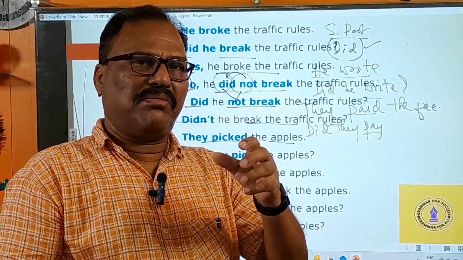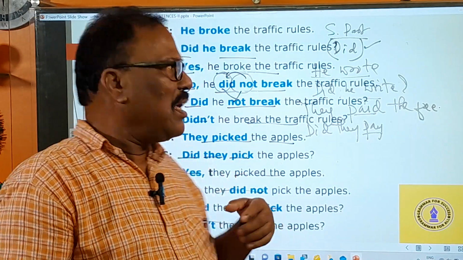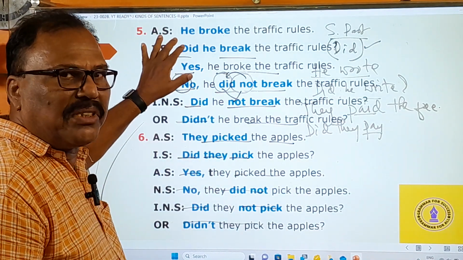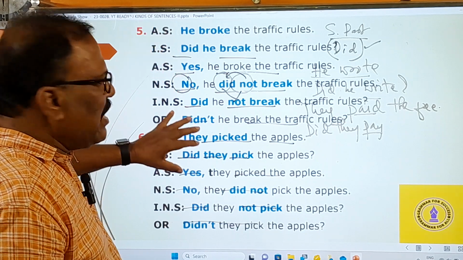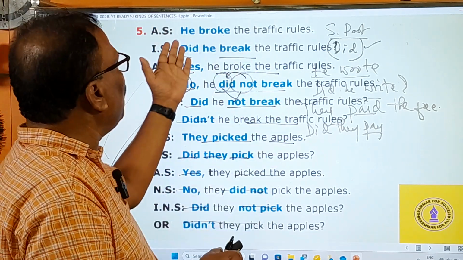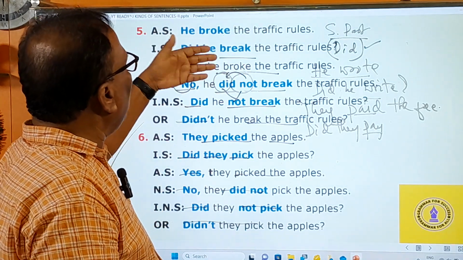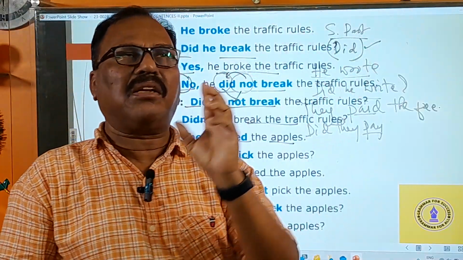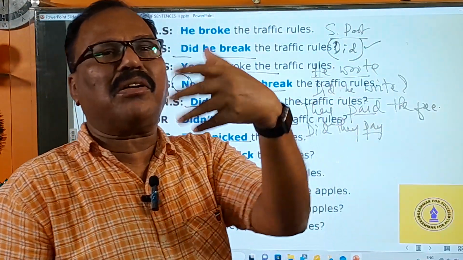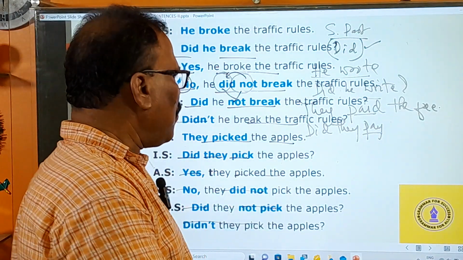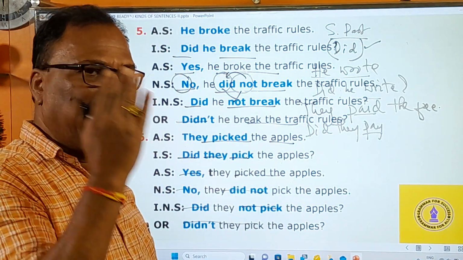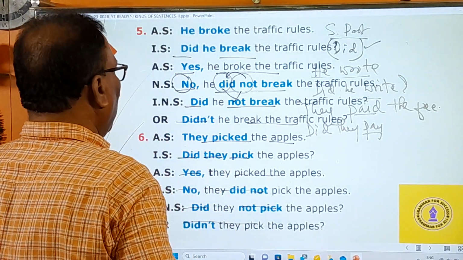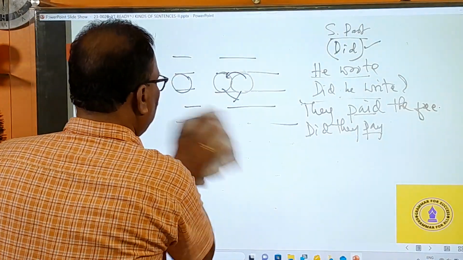You can speak very good English after learning the tenses and after practicing this change of sentences into 5 kinds. Change every sentence into these 5 and automatically you understand, oh, it's an assertive sentence, it's an affirmative sentence, it's a negative sentence, it's an interrogative negative sentence, something like that. So you will have some kind of awareness about all these kinds of sentences. Right, dear learners of English grammar, let us go to the next kind of sentences.